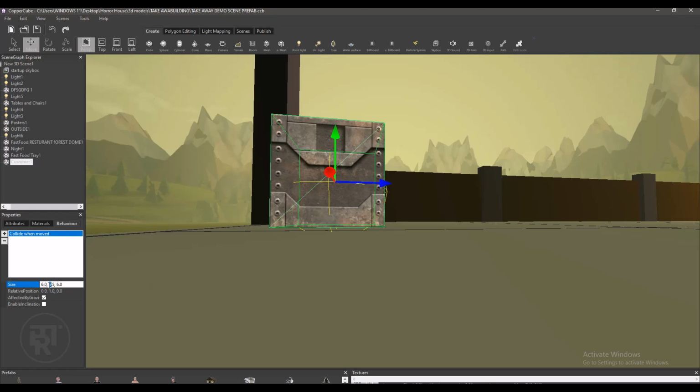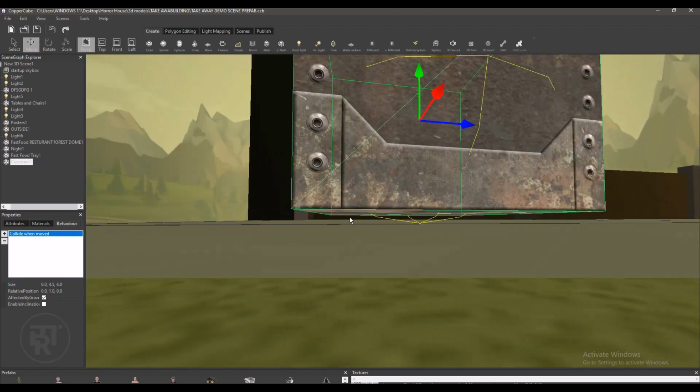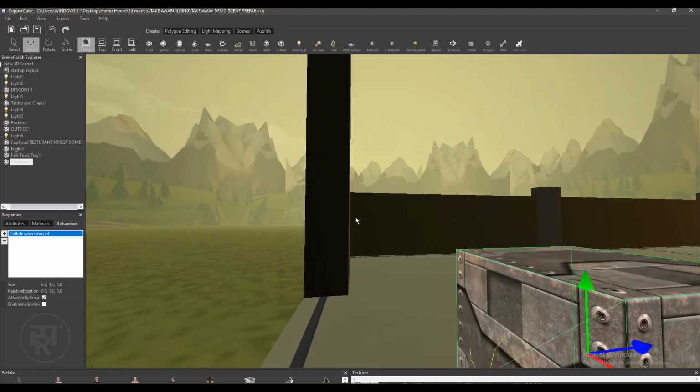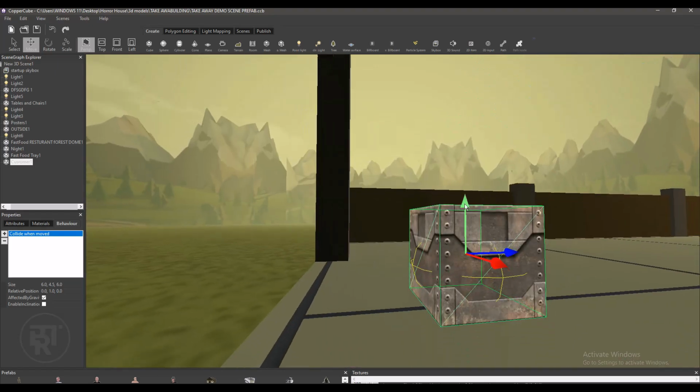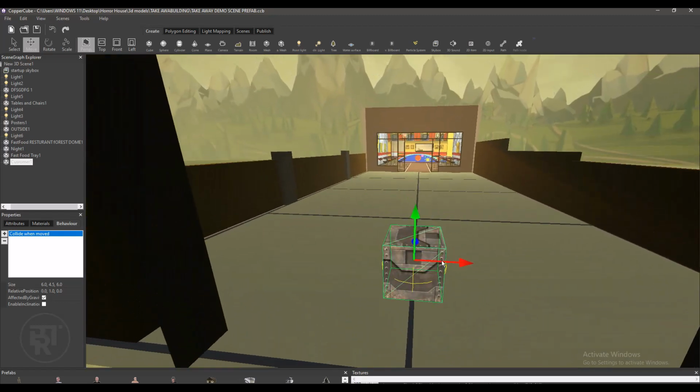So when the first character, the first customer, is finished, you can just copy and paste it and change the timing of the do something later, change the behaviors and actions, and change your variable names, and then you don't have to do it all over again.